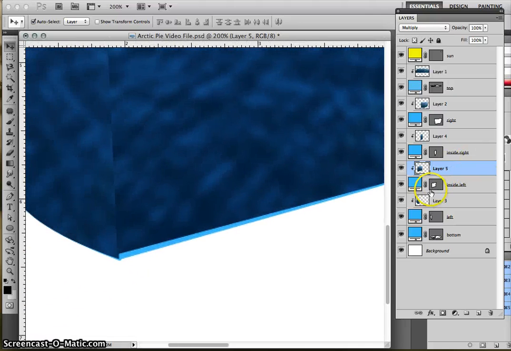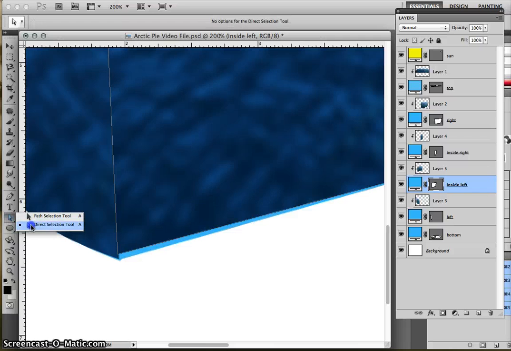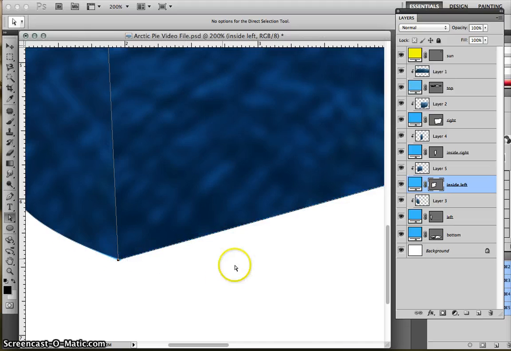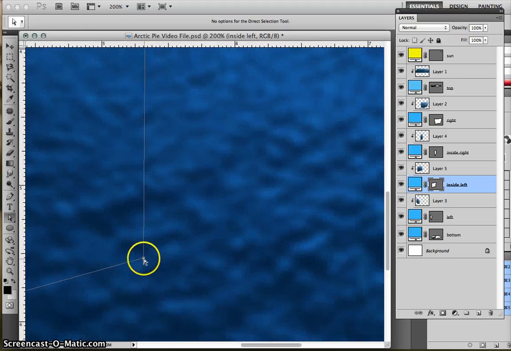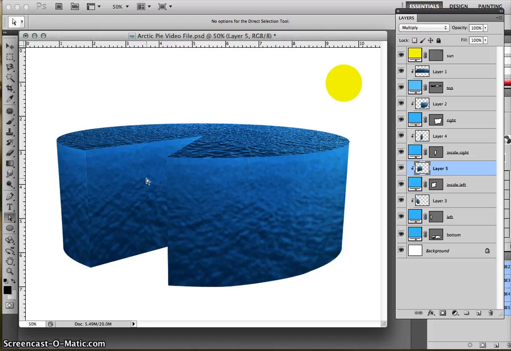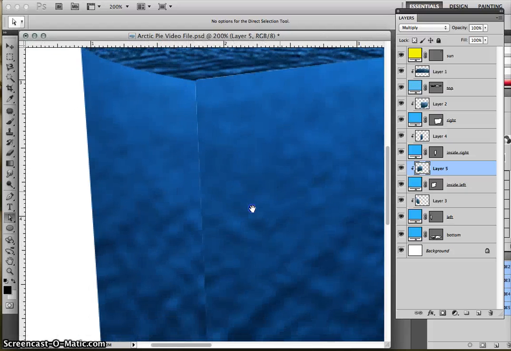So remember earlier I told you to select the shape. Now this blue is clipped to this shape right here. So I'm going to select the shape layer, but I'm also going to select the shape itself so it's selected with the black line around, and use this tool down here, the direct selection tool. I can click, pull those handle points where I want them to be. Did you see that move right there? Bring this down just a little bit too. There we go. And then when you click away or change tools, see how I messed up the upper line right there? See it right there?